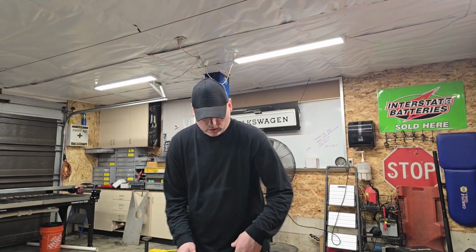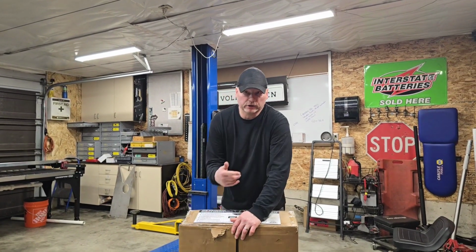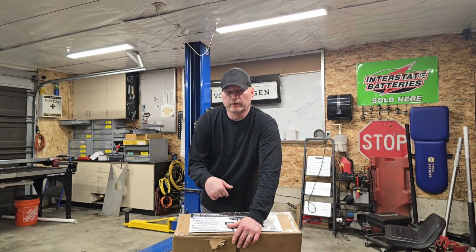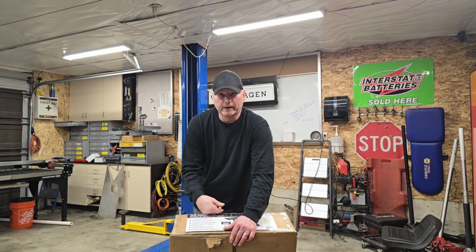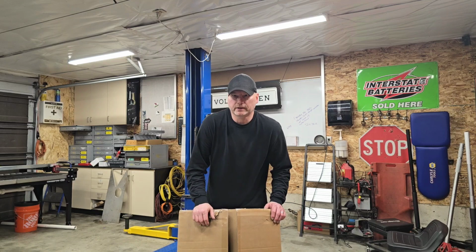So I picked up the U.S. General mobile service tray today. Well, actually yesterday at Harbor Freight. And I wanted to give you guys a quick review of it. It took me a little bit to get this because they didn't have it at my local Harbor Freight. I actually had to drive 45 minutes to a neighboring town, which wasn't that bad. It was a nice drive. It's country.